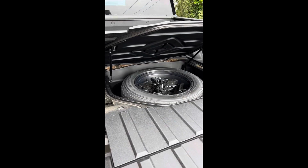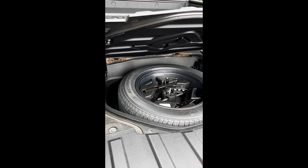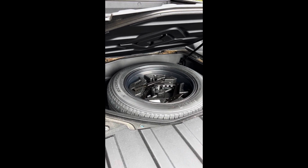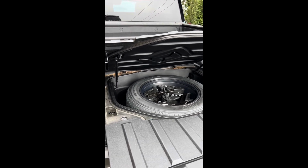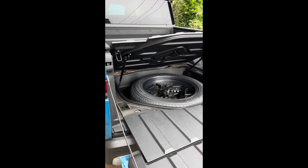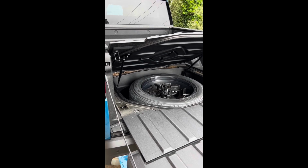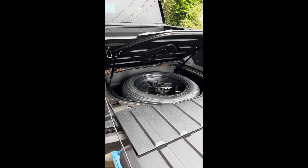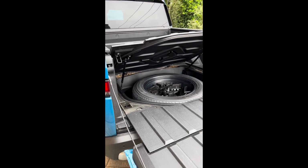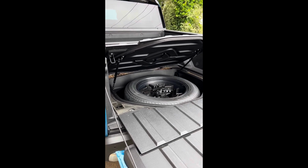There's also storage underneath here, and I chose to buy the spare tire, which I kind of feel like I need. In all the vehicles I've had, there's always an issue where a tire gets a flat, and this vehicle actually ended up having a flat too. And at the time I didn't have a spare, and actually caused some issues because it happened like 3 weeks after I picked it up in April 2023. I took it to a local shop.